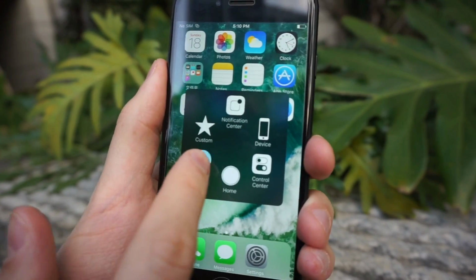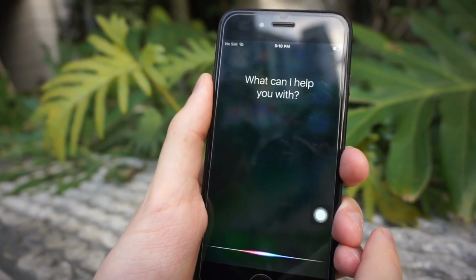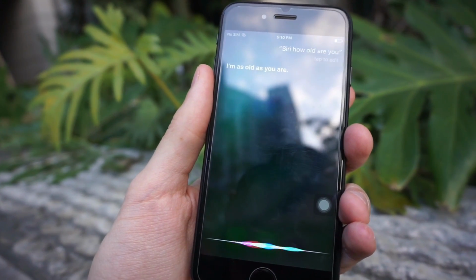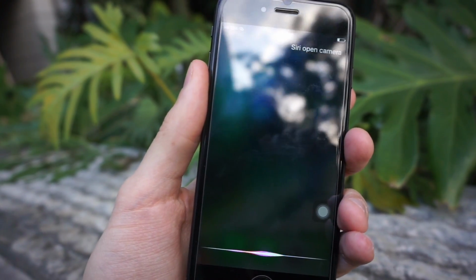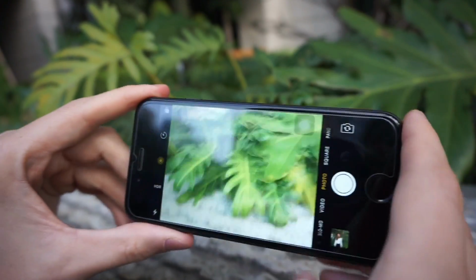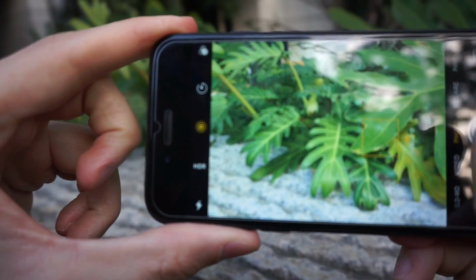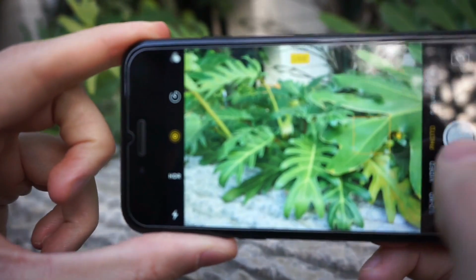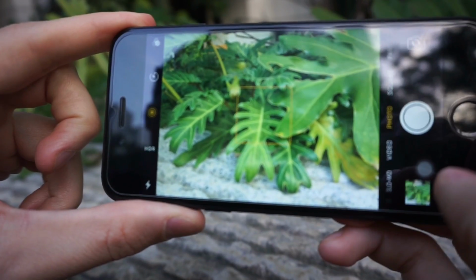Now you're probably wondering if this phone can actually run Siri. Well, let's check it out. Unfortunately, I did not record my voice when I did this video clip, but I will do another Siri demonstration at the end of this video. And here I told Siri to open the camera app, and it actually works. Siri opens the camera app.